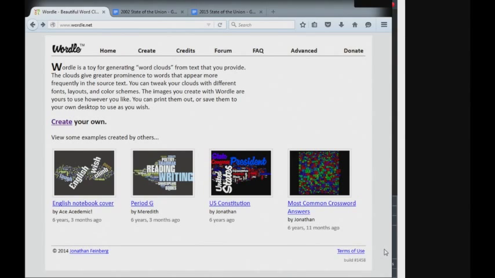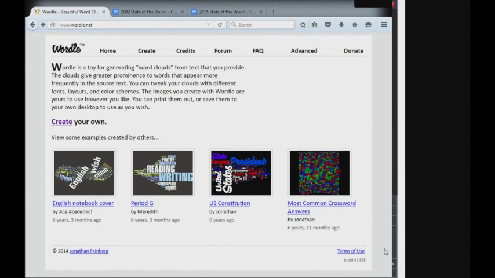Welcome to Tech Tuesday. Today we're going to look at a tool called Wordle, which creates a really nice looking word web for you or your students. There's a lot of different applications for this tool in your classroom. I'm sure there's many you could come up with. I'm going to provide you with a couple here, and I think it's pretty versatile. There's a lot of different uses for it.